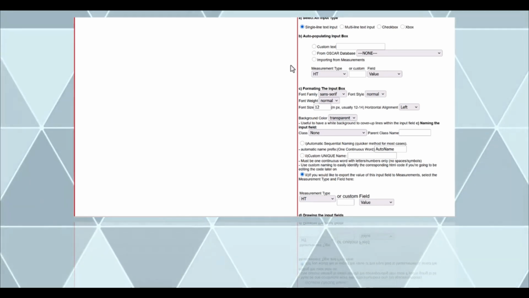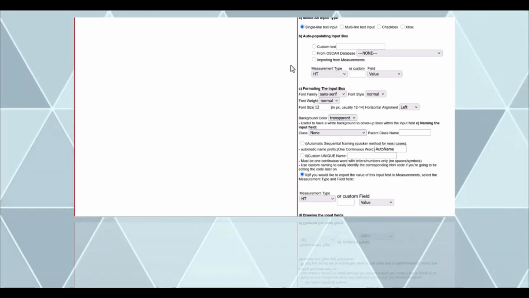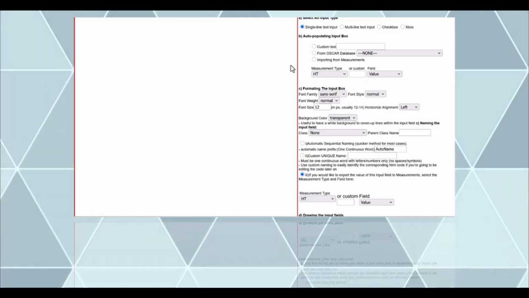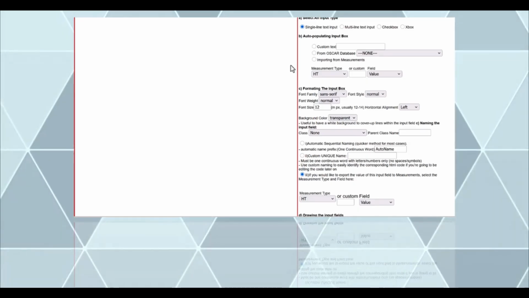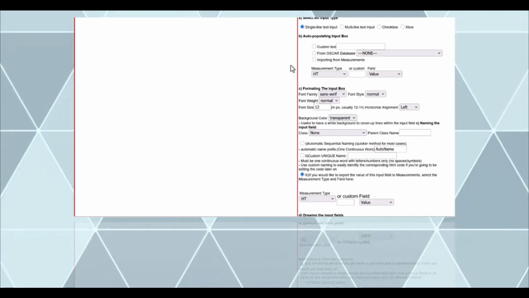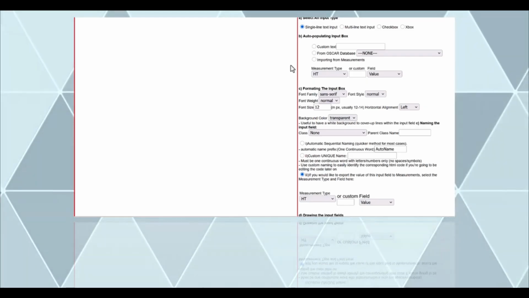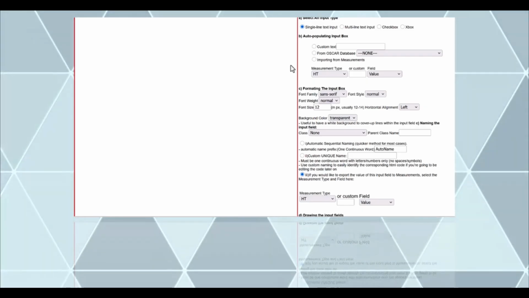Now, I talked to you about both bringing them in and pushing them back. And I want to be clear that if you do decide to create an input where you do both of those things, then it will register in Oscar as though you've made a new measurement on the day that you submitted the eForm.